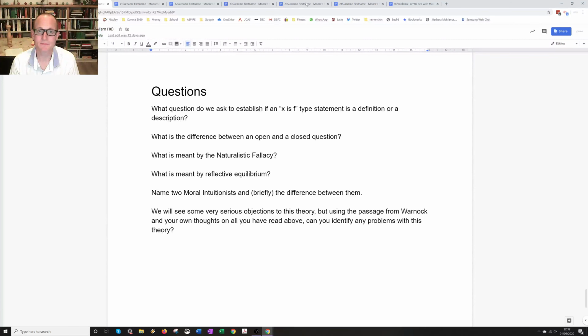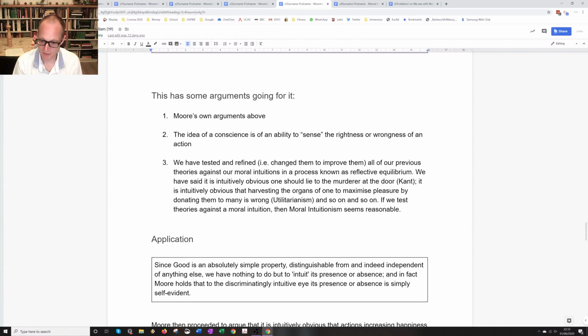We said in utilitarianism we might pick one of you and say, well, if we killed one of you and shared your organs around, then we wouldn't have a problem because everybody would have a bit more life except for one person, and so we'd be maximising happiness. But in fact, we would still say that that's intuitively, obviously wrong. So reflective equilibrium is the use of our intuition to test our moral theories. Well, if we're using our intuition, we must be intuiting something.